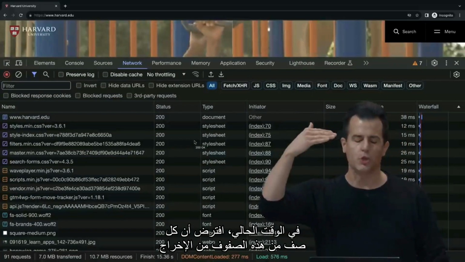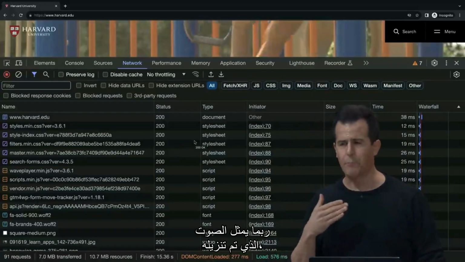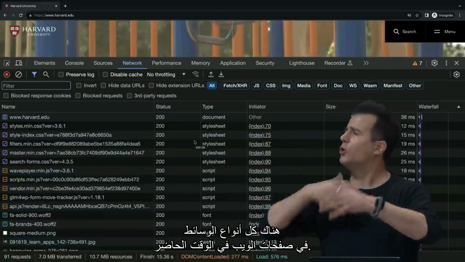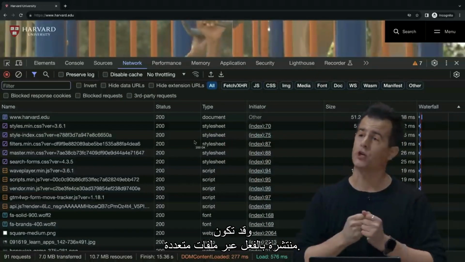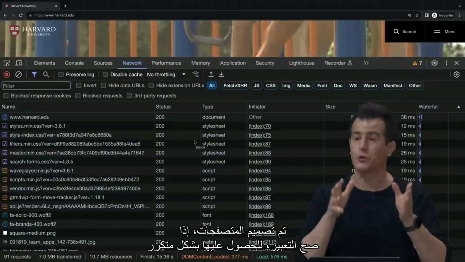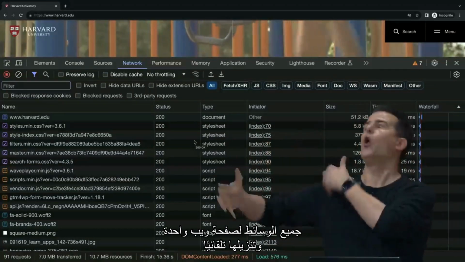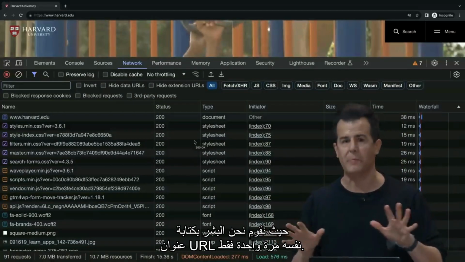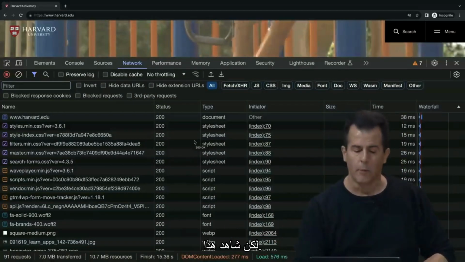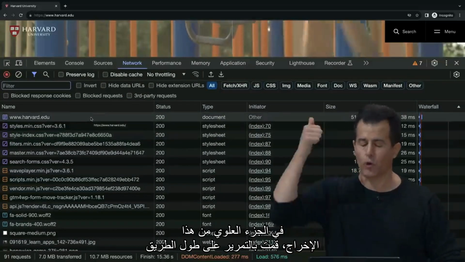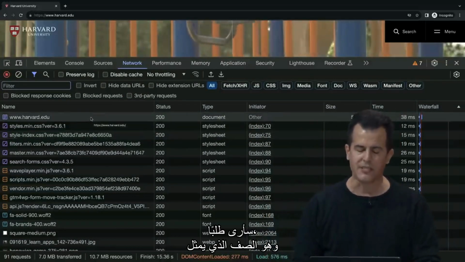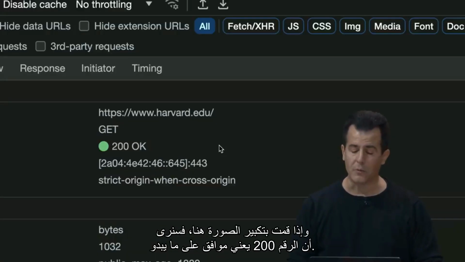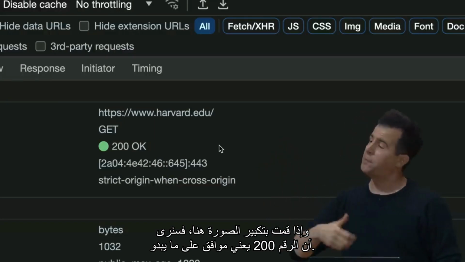Why? For now, assume that each of those rows of output represents maybe a sound that was downloaded, a video, an image, some text. There's all sorts of media in web pages nowadays, and they might be spread across multiple files. Browsers are designed, if you will, to recursively get all of the media for a single web page and download it automatically, with we humans only typing the URL itself once. But watch this. At the very top of this output, I scrolled all the way to the top of my network tab. I'll see a row that represents my original request for the website. And if I zoom in here, we'll see that 200 means apparently OK.